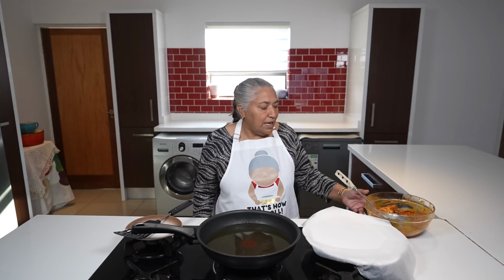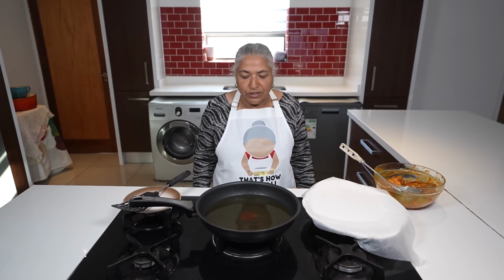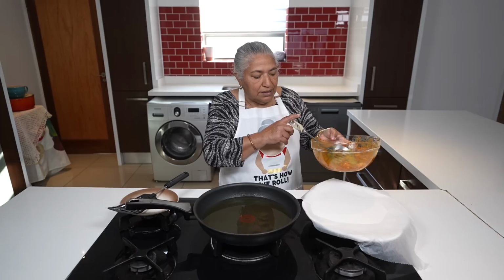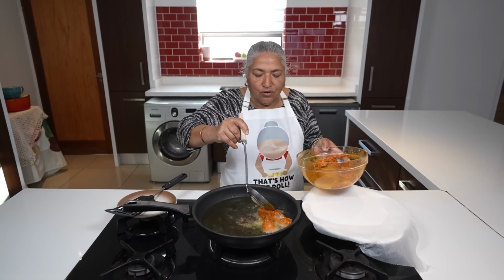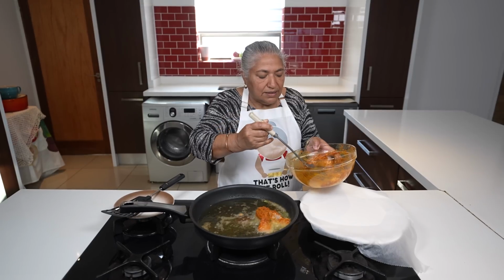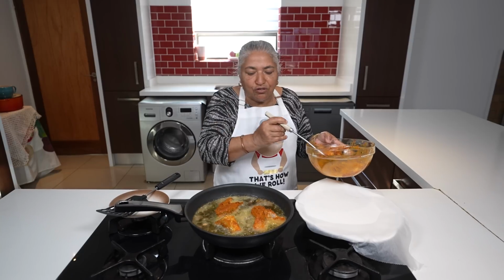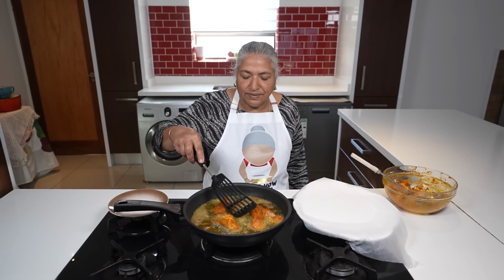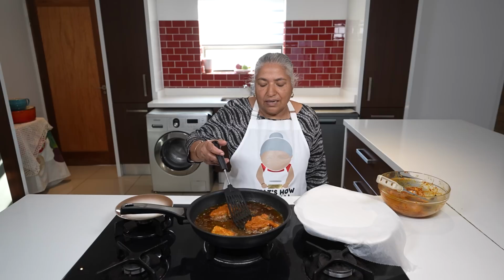2 hours has passed and the fish looks very well coated and marinated. So now I'm ready to fry my fish. I have my stove on moderate heat and about a centimeter of oil, which is already heated up. Oil is nice and hot. Because I have so many pieces of the fish, I'm going to fry a little at a time. Now my fish is ready to turn.